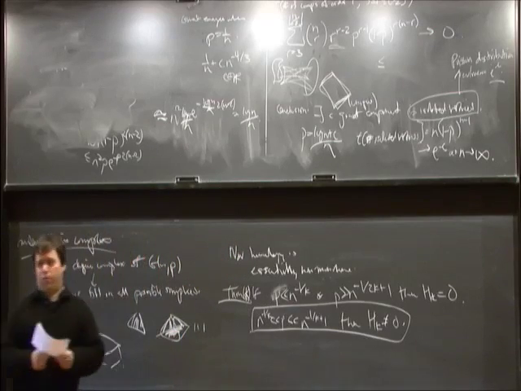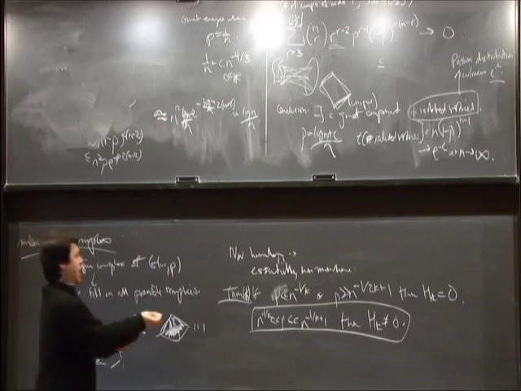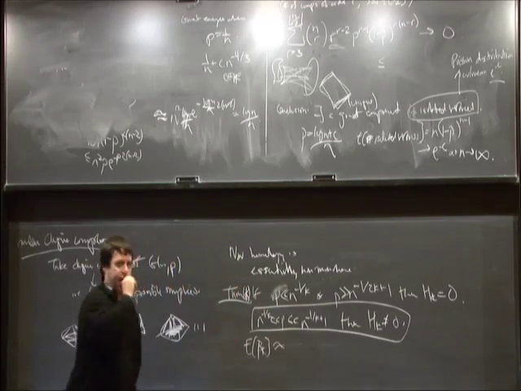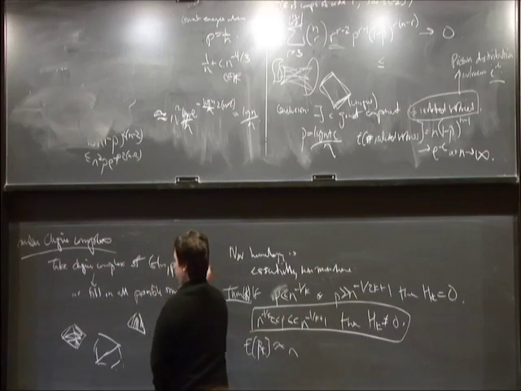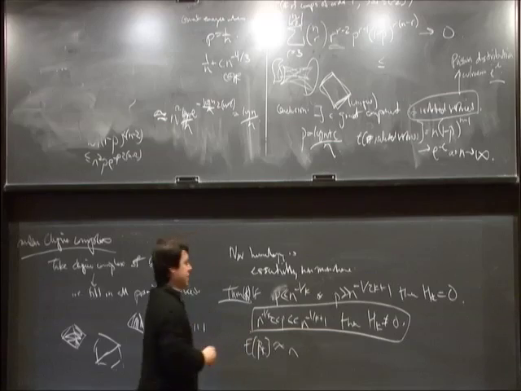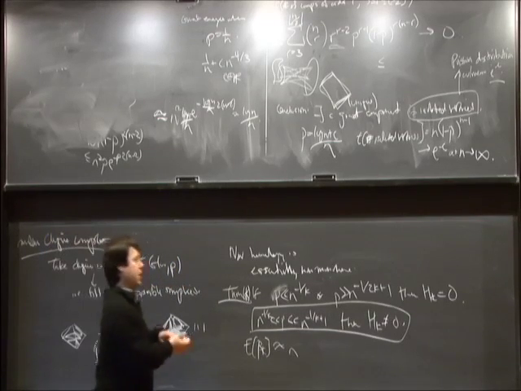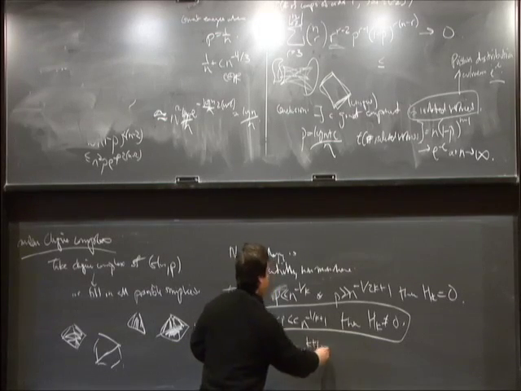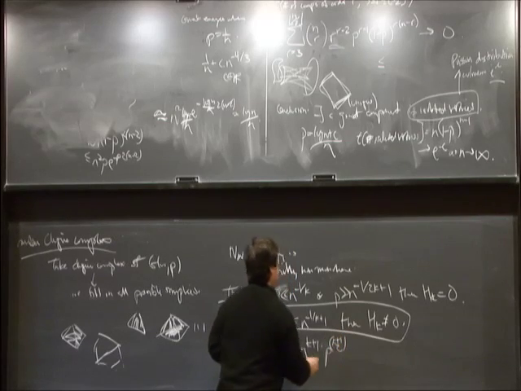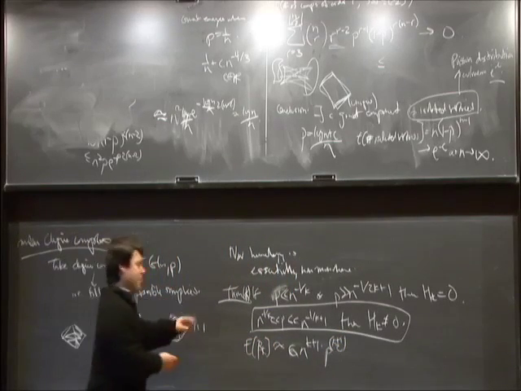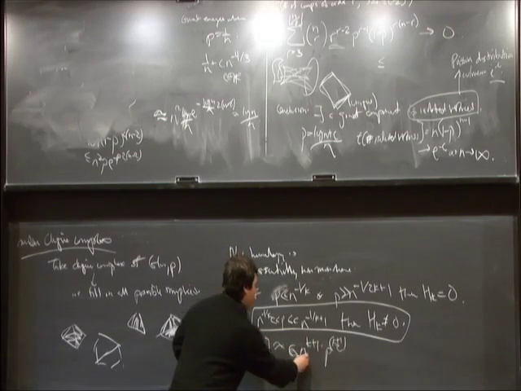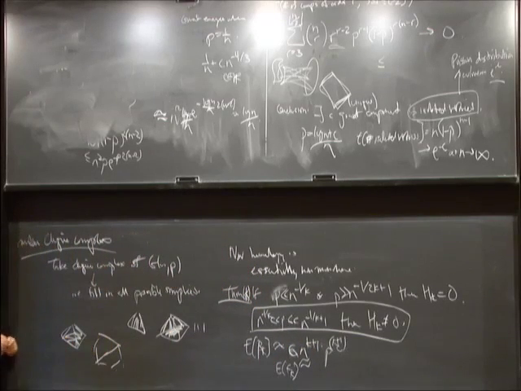We can actually say a lot more than that H_k is non-zero here. You could say the expectation of the Betti number is approximately, this is all for the clique complex now, so let's see, a k-dimensional face comes from a (k+1)-clique. So this should be some constant times n to the k+1, times p to the (k+1 choose 2). So actually, this number shouldn't be mysterious. This is the same as the expected number of k-dimensional faces asymptotically. So it's as large as it could be, the kth homology.